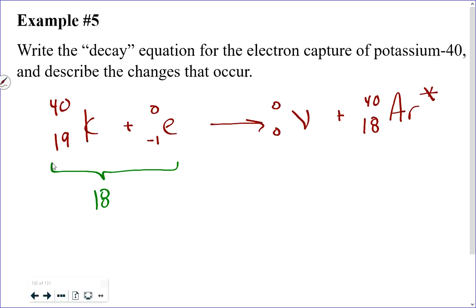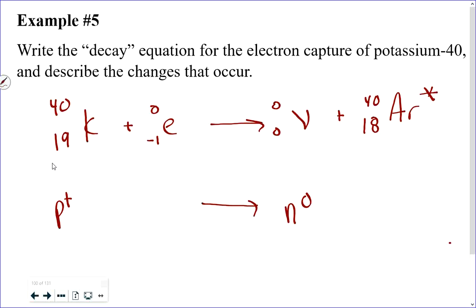So what happens? I'm curious. I always like to see or figure out how my students are thinking. How many of you see that what's happening here in general is that a proton changes to a neutron? In general. Because you have 19 protons to begin with and then you only have 18. You're losing a proton, right? That's not how we're going to do this. I just wanted to see your reaction, and apparently not too many of you see that.